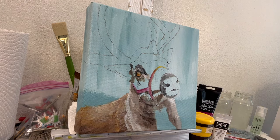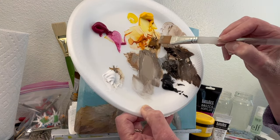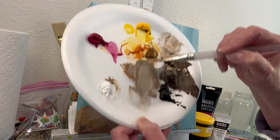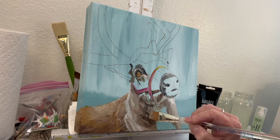And then there's some little, so this puddle is kind of a cool brown puddle. Eventually I'll put this brown in there and make it a warm brown puddle because it'll dry. So this brush is a little big.